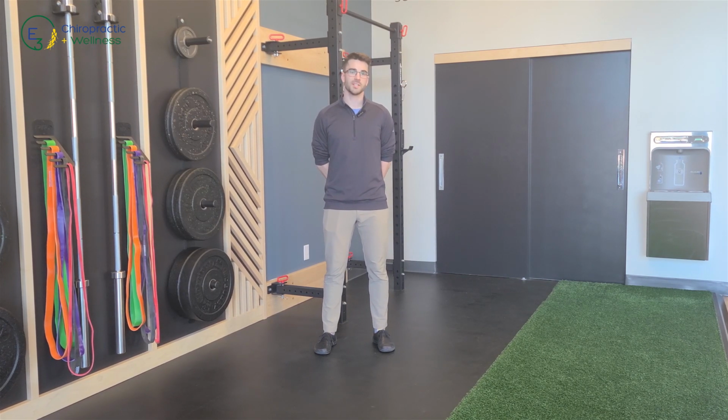So today we're going to be discussing some take-home exercises that I like to prescribe my patients when they come in with rib joint dysfunction. After we've done that in-clinic treatment, I like to send an early exercise home, and this is just a quick and easy one that reinforces the motion that we just regained.